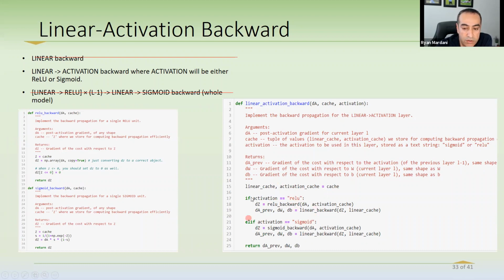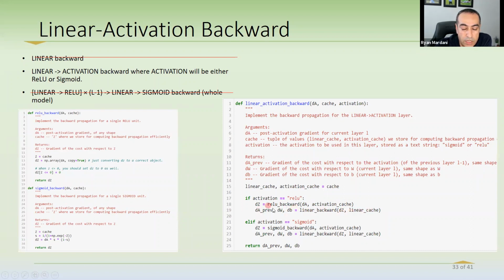We are free to choose in the middle layers for this problem. And then we call the ReLU backward. We use dA and the activation cache from the previous part, then go to linear backward and use dZ and the linear cache.